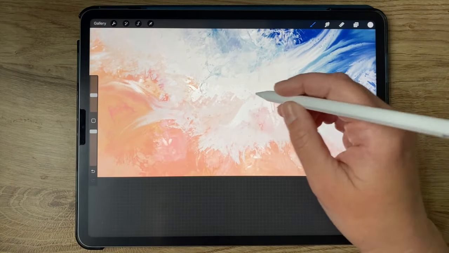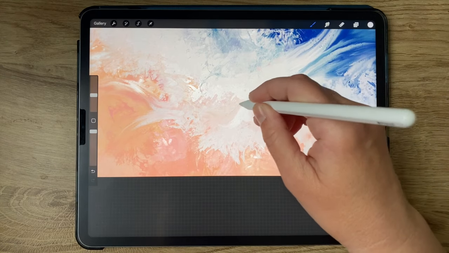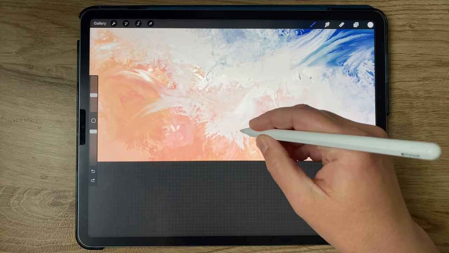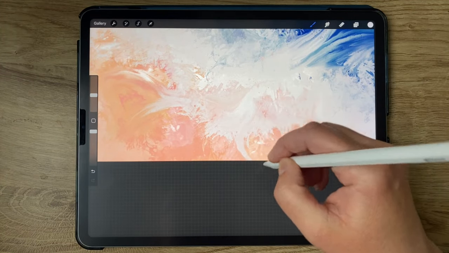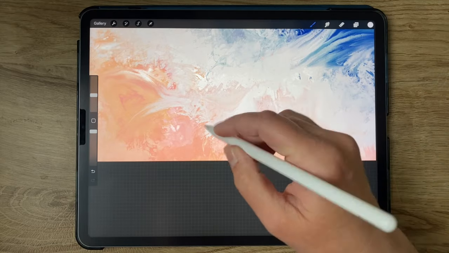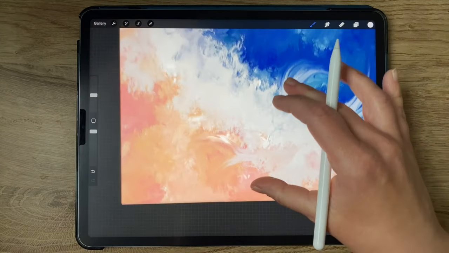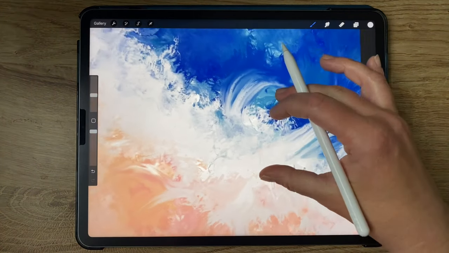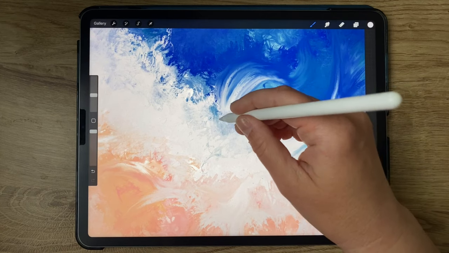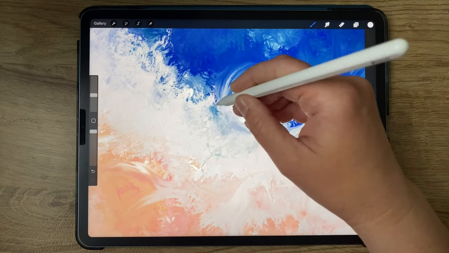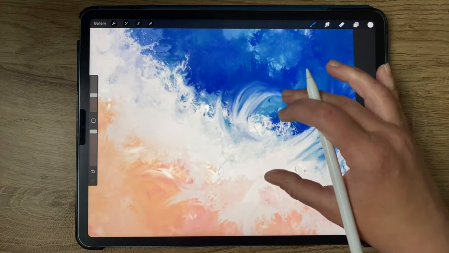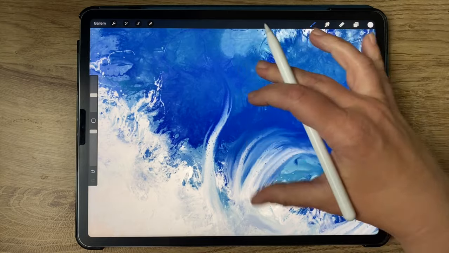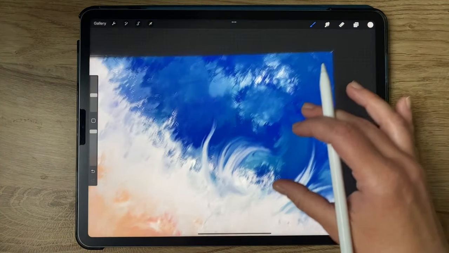Some of it is just really subtle because it's all the same color, but I'm just kind of enjoying the meditative process. This one looks like it's dragging out already, so I'm just going to drag it out further. So now I'm just scanning to see if there's anything else I want to use this brush on. Anything that looks like it could use a bit of blending or movement. I really like how that's dragging out, kind of looking like an octopus or some kind of crazy sea creature.